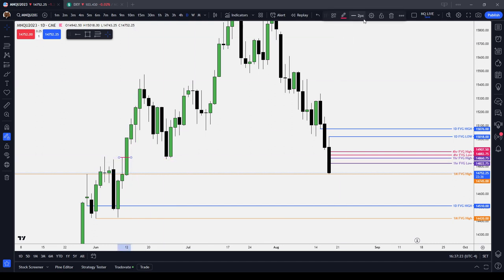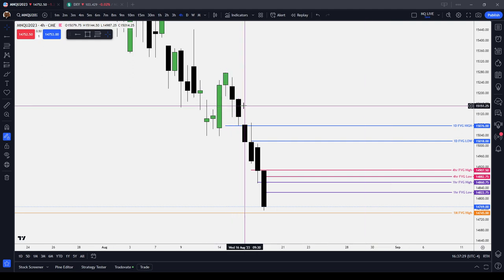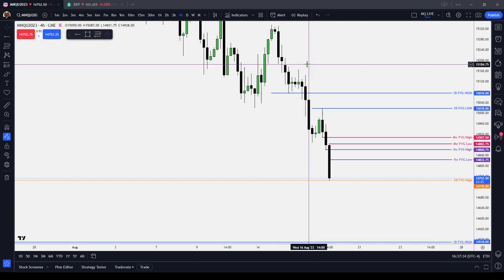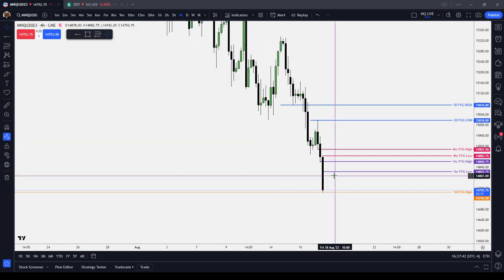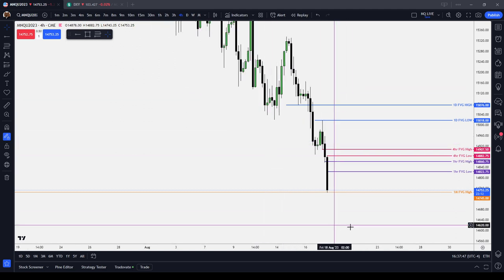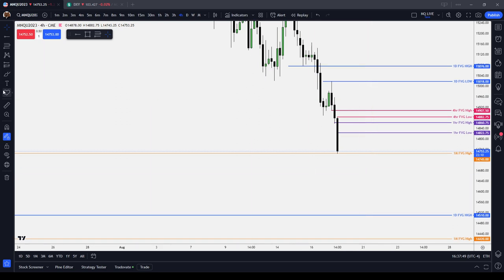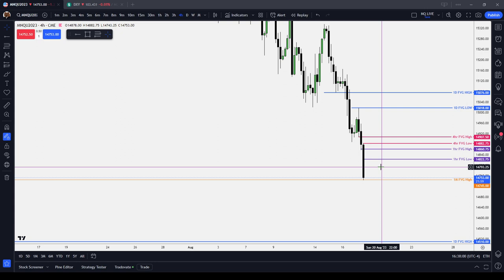Let's move down to the four-hour chart. On the four-hour chart, switching to electronic hours, we can see that we had three hours of straight-down movement, although it was a very disgusting, not very clean move down. We had three large black candles that perfectly re-delivered us onto that monthly buy-side imbalance sell-side inefficiency within two points. Pretty crazy accurate, actually, when you get up there on the monthly chart.